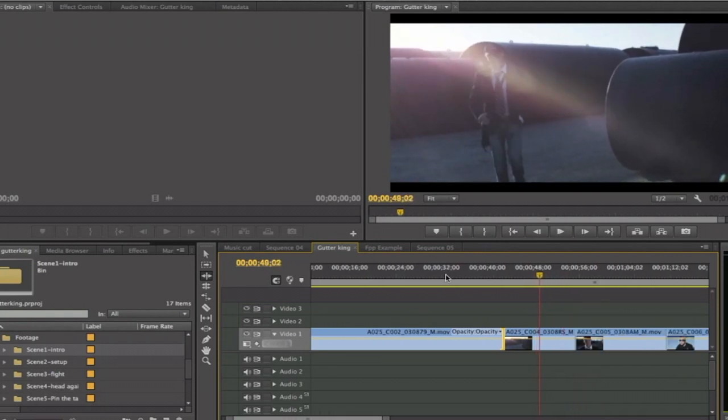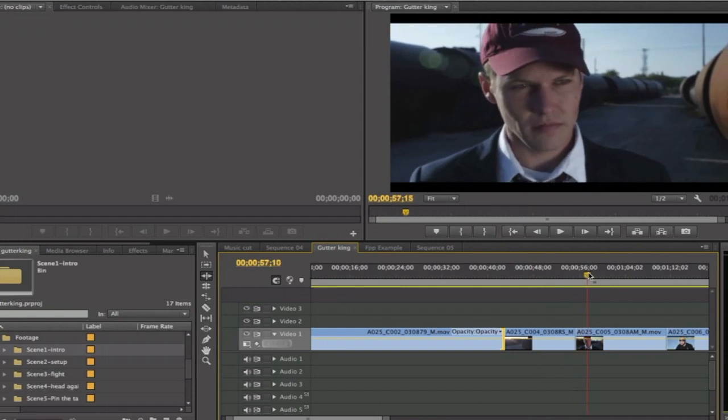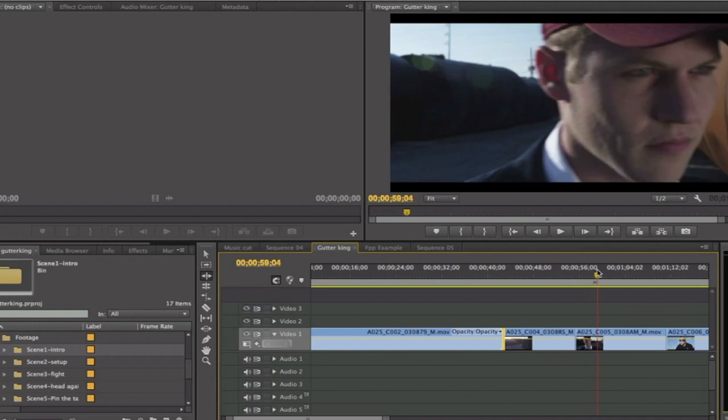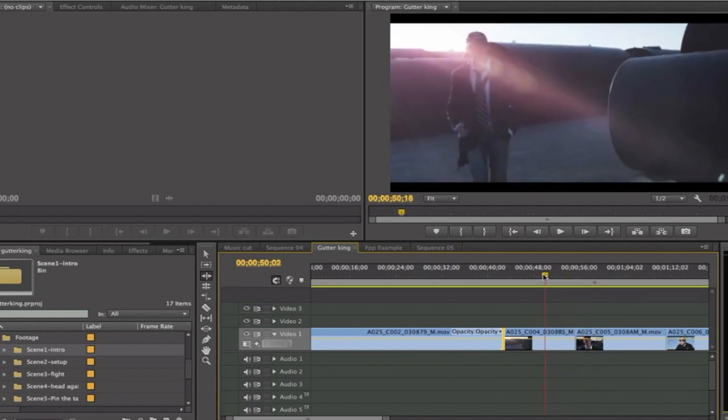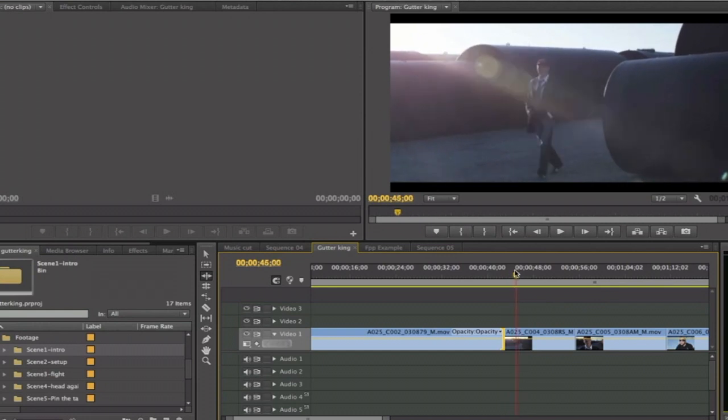and then walks off. But the next shot that we have is a close-up of him just stepping into his spot. So what we'll want to do is right after he steps in, maybe about right here, as he's taking that step in, we're going to cut this clip. You could use your blade tool, but with your playhead right where you want it, you can hit Command K. And as you can see, that made a cut right where we want that.